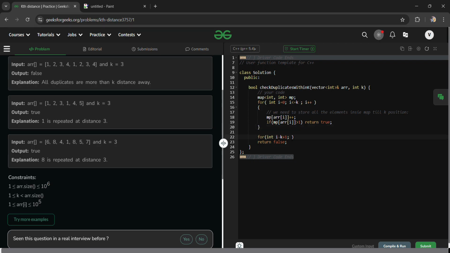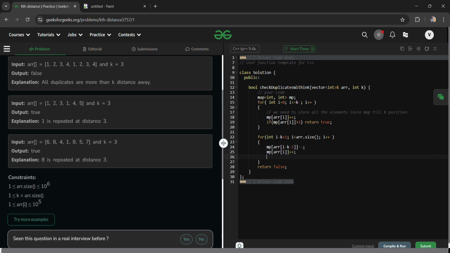Okay, so for int i is equal to k plus 1, here we need to traverse the complete array, so array dot size, and then i plus plus, and then again we have to do the same thing. That means here we first create map of array of i, and subtract i minus k, that means the k position, and along with that also subtract 1, and we need to decrement it, and again map of array of i, and similarly we have to increment it.